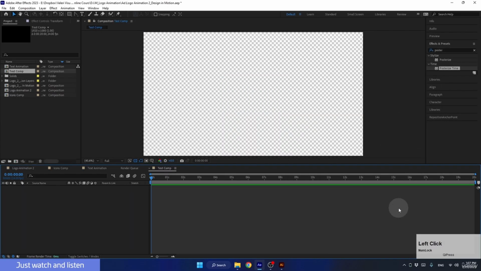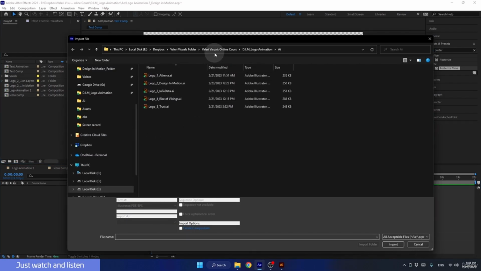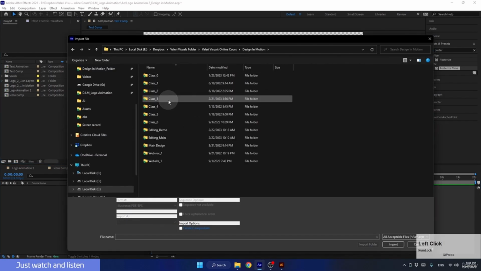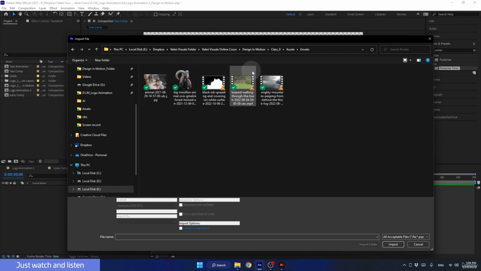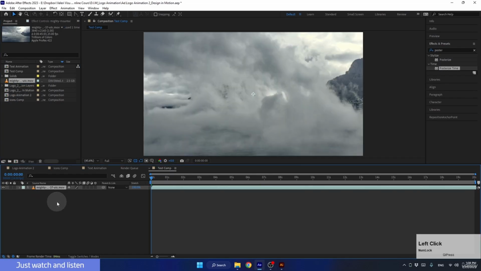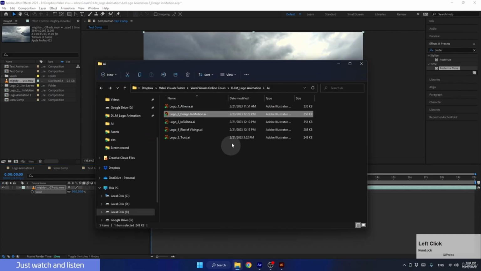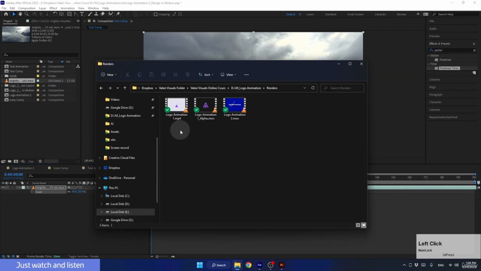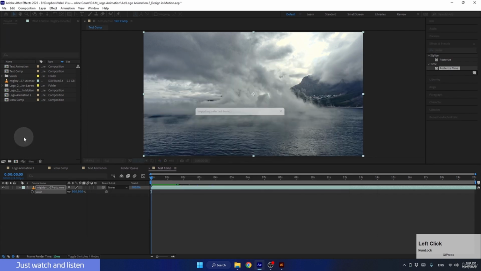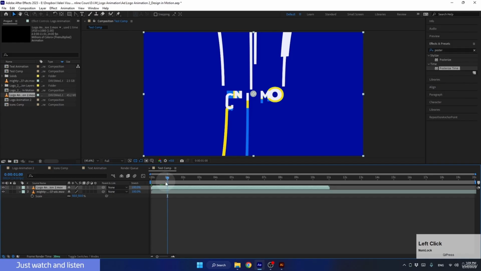Next, change the dimensions to Full HD, 24 frames per second, and a duration of 20 seconds. Click OK. Now let's import two videos into our project. I'll choose videos I used in one of my courses, but you can choose any video you have on your computer. Alright, I'll drag one of the videos into the composition and scale it down. Now I'll import the video we just rendered. Now, place it above the video in the composition, and move our render to the second number one.